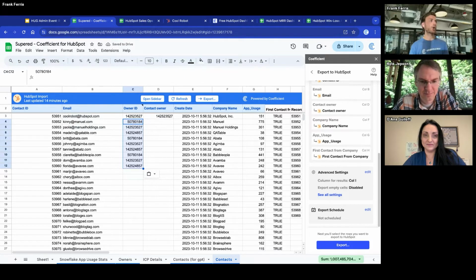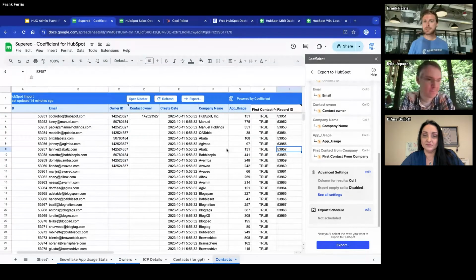I could either just take these and enter them as I please over here, and then push this as a writeback. More commonly, what we see is folks writing spreadsheet formulas here. Maybe there's some logic based on how you're assigning territories, for example. So maybe if this company's country is in a certain country, assign it to owner X, otherwise owner Y, and so on. But this will work exactly the same once you push that right back. And then besides doing these kind of VLOOKUP or COUNTIFs functions, you can always just type in formulas again. So we see this often.